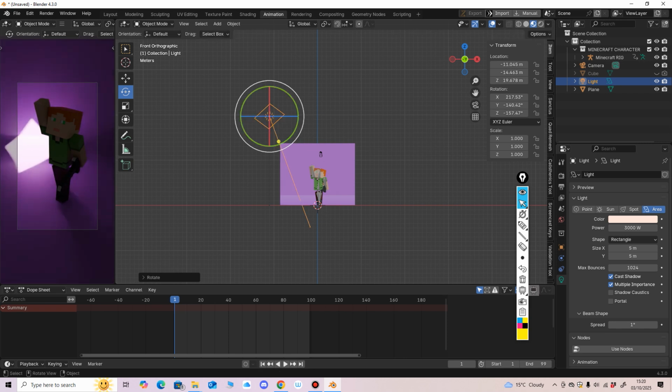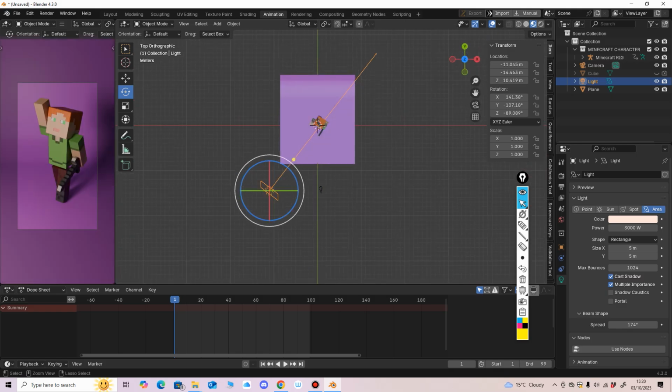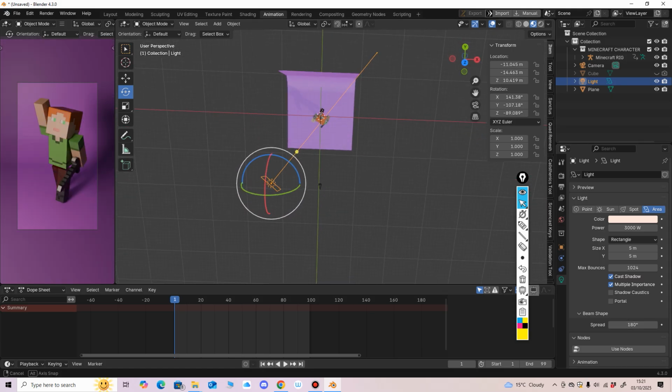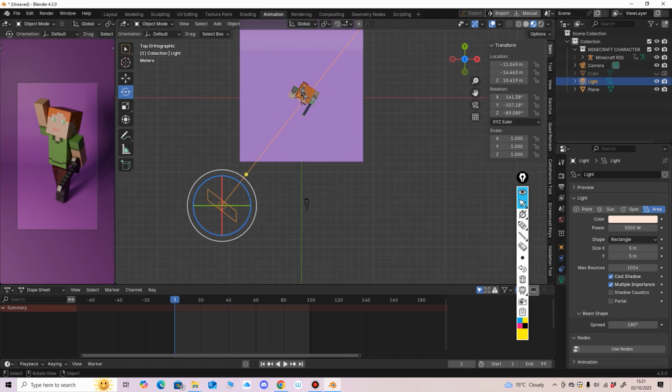See, it's only casting the light shape, which was the rectangle. So that's your spread setting. So let's just undo that so we're back to where we was. Spread, let's leave it at 180 for now. Default's decent. So that's our first key light.